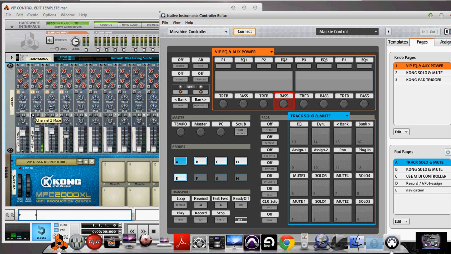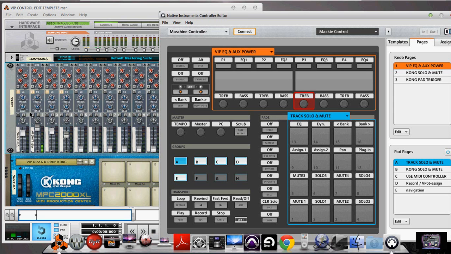You go through the pages, and I had pretty much all that mapped out. Matter of fact, pretty much what I do for my VIP members, I'll take this controller editor program that I custom created for the Mackie controller, and I'll throw it inside the VIP database.